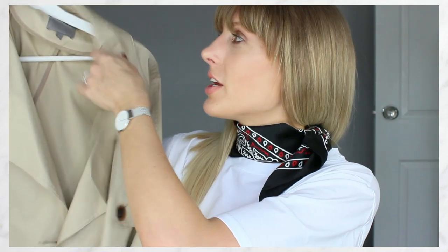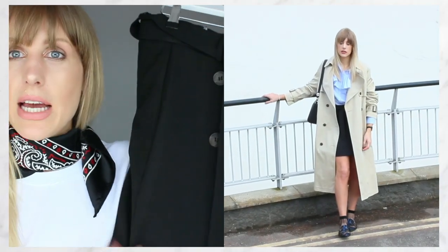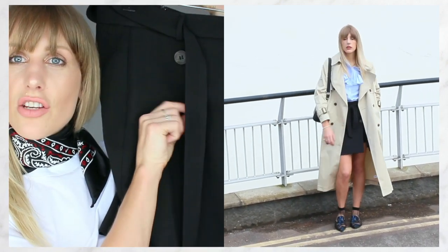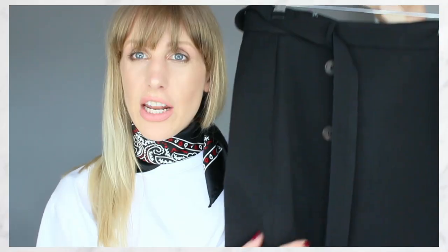Let's see how I style them, starting with the long trench. Because I love the length of this — it's pretty much nearly floor length, so it's a maxi trench coat — I like to play with the length. I paired this trench coat with my Missguided black skirt, which you may have seen in my Missguided skirts haul. The buttons and the tie waist just accentuate those details on the trench as well, and it also has some military vibes going on.